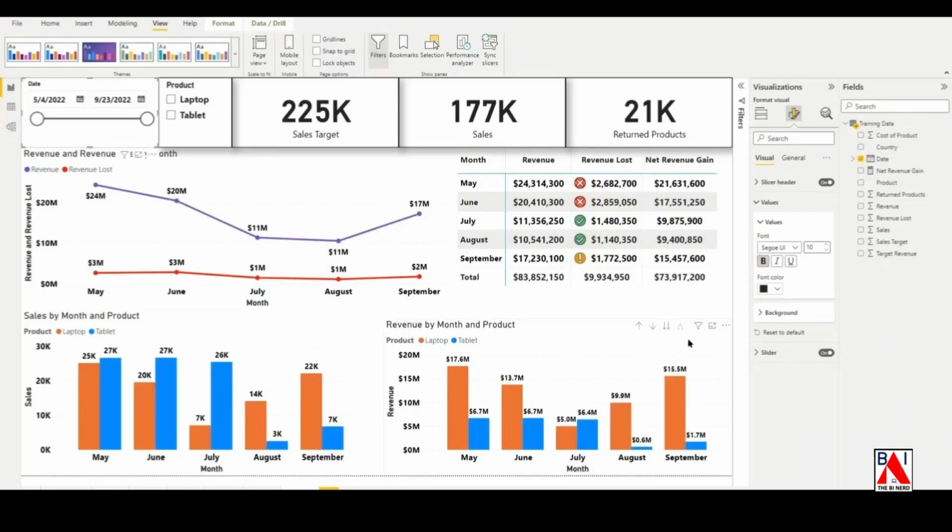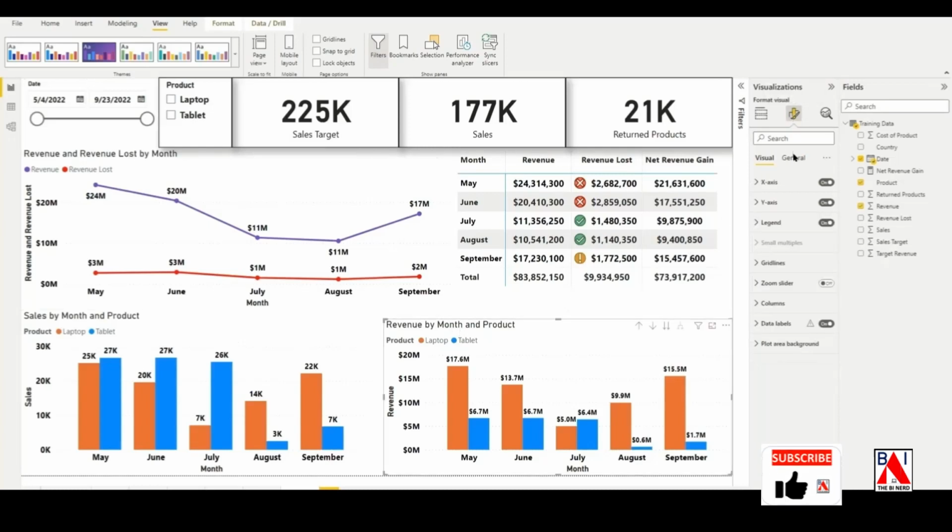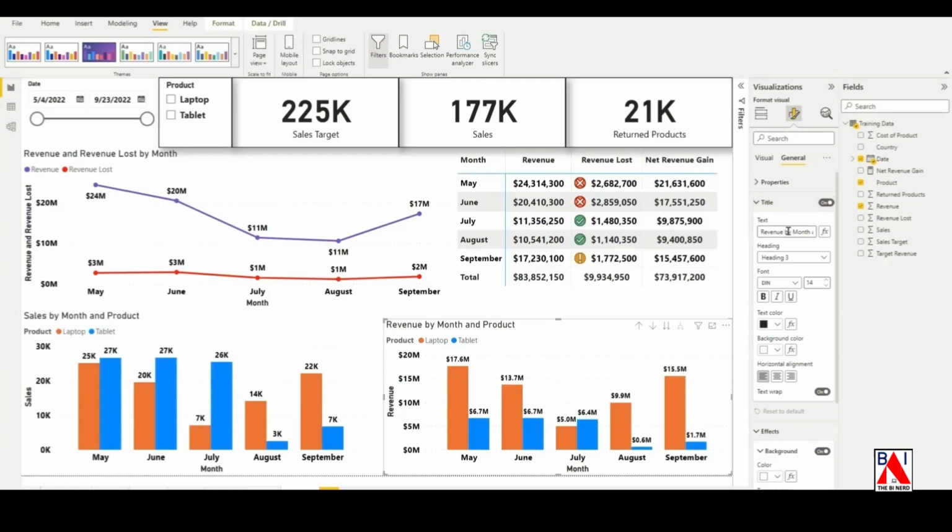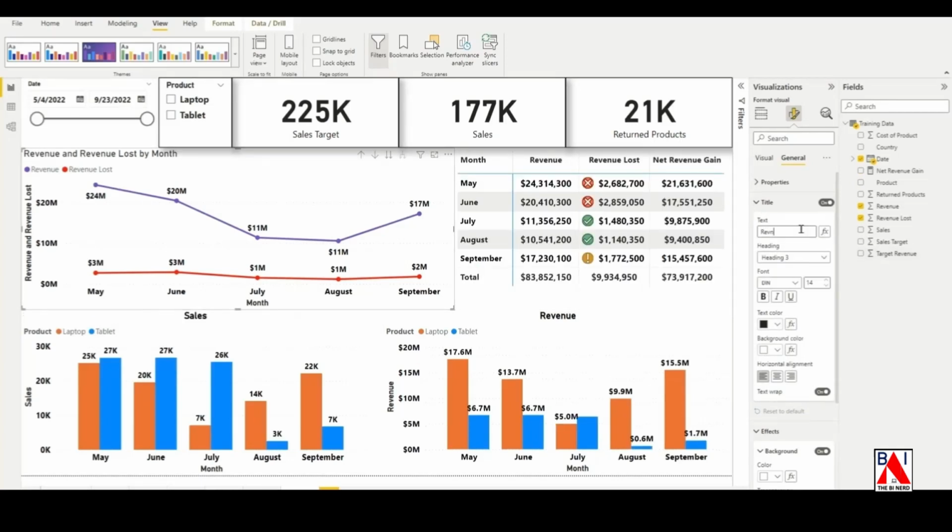Let's change the headings of our visuals so that the dashboard visuals are more presentable and easier to understand. To change the heading, select the visual, then go to the Format section and select General Settings. I will then select the title and replace the existing title with Revenue. Let's format the title bold and align it at the center. I will now repeat the same steps to change the titles of other visuals in the Power BI dashboard. Remember, we should name our visuals in such a way that the reader can understand the data and interpret the graph results. I will also make other visuals' titles bold, black, and center aligned.